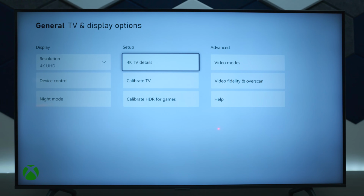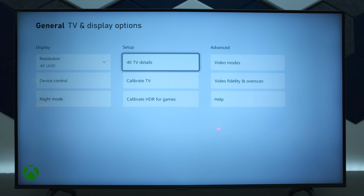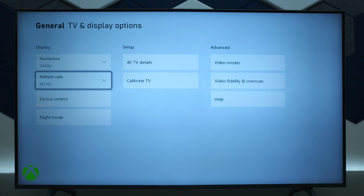Now we're in the Xbox settings, and if I go over here, you can see that it can do 4K at 60 Hertz. It does not support 120 Hertz, and it doesn't support Dolby Vision, and no Samsung supports Dolby Vision, just so you guys know. Now, if I go back in here, I can try to override it just to see if we can get some higher resolutions. I will tell you that it will support 1440p at 60 Hertz, so it's good for a PlayStation.